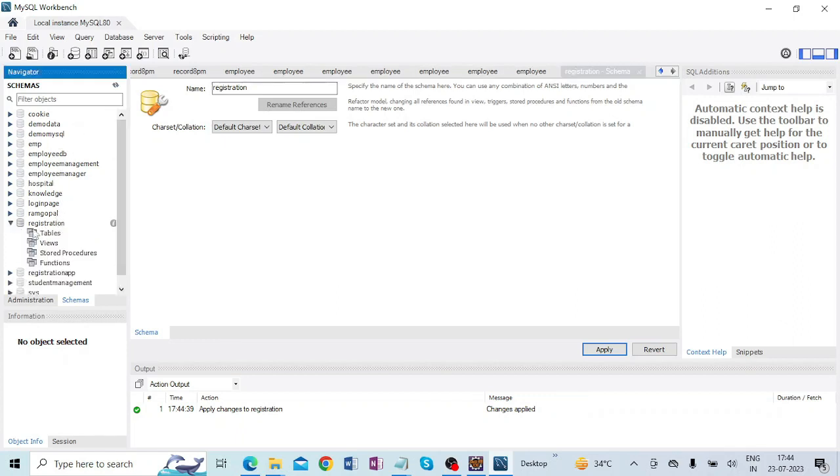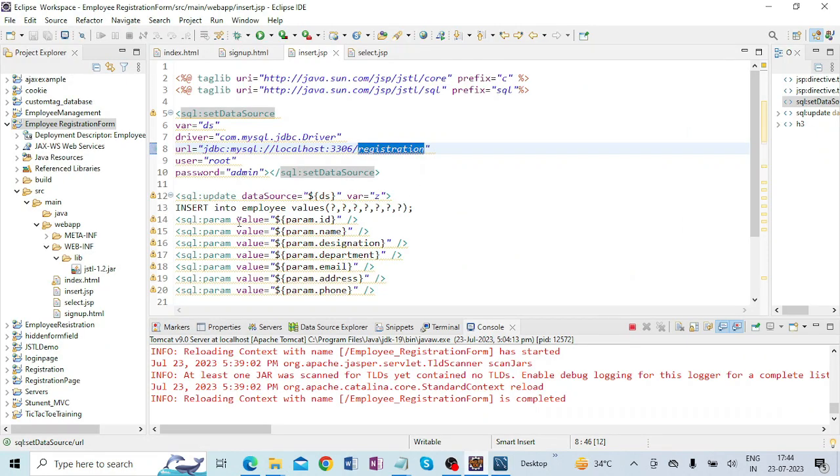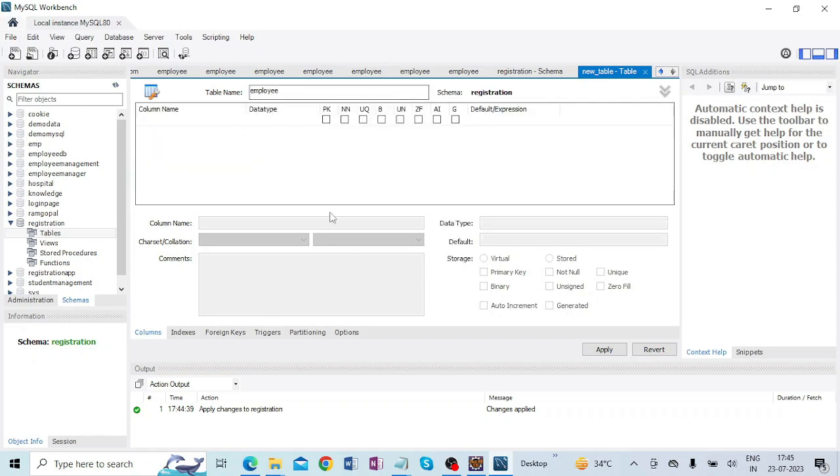You see the registration schema is created. So click here, create table. Now my table name is employee. Okay. And now I'll make the columns.